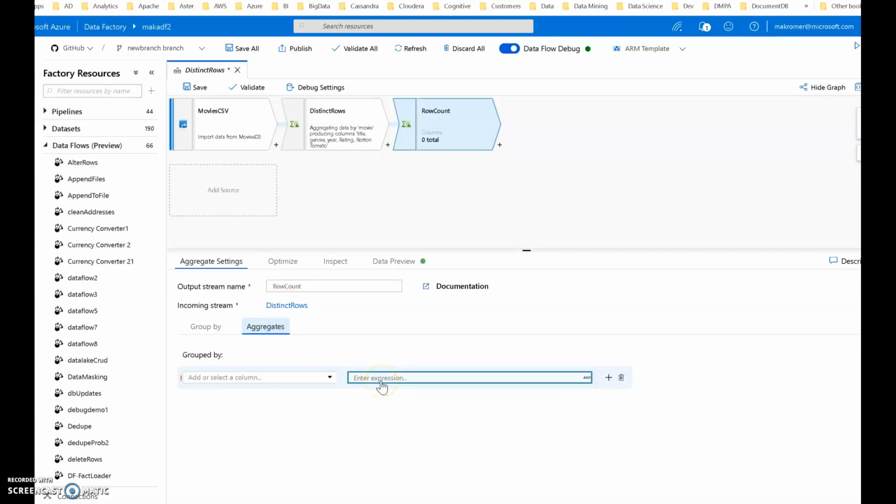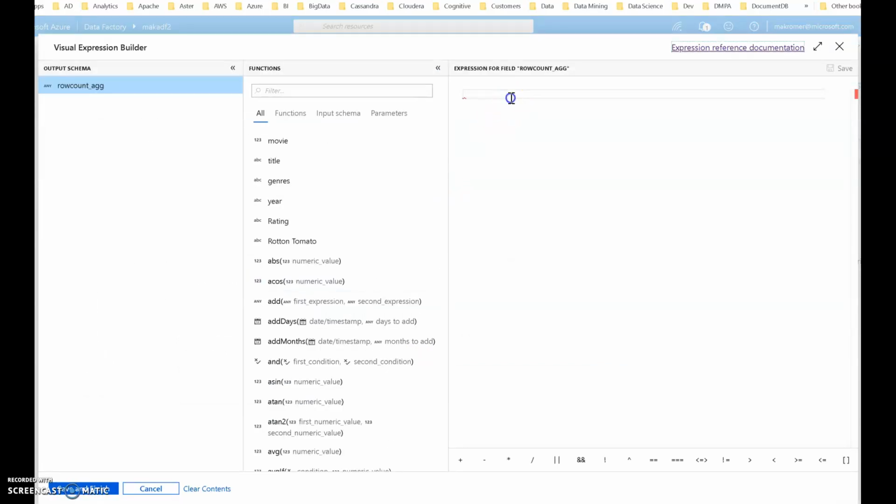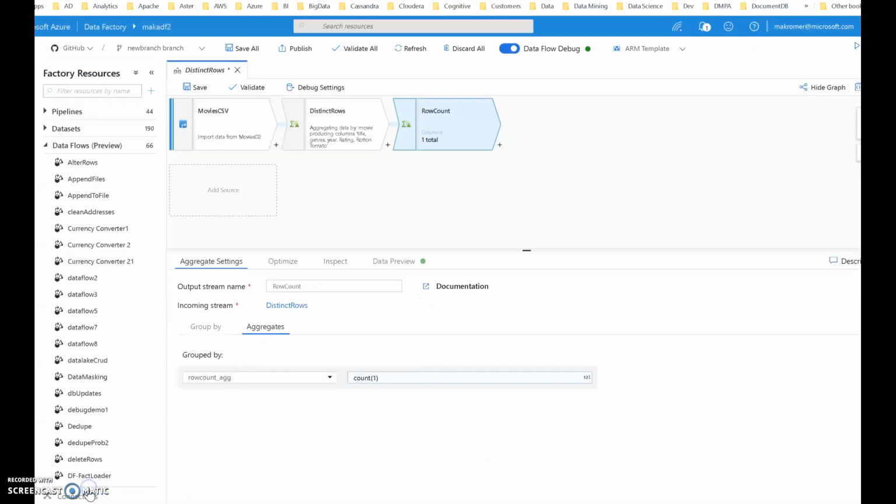So what I'm going to do is compare the distinct rows against the full data set. So let me give it a new name. I'll call it row counts aggregated. And the function is going to be counts. So I'm going to count one for every row that comes in. And this is everything. There's no filtering. And so this will give me the total counts. It's going to be a running sum. And actually, you know what? Let me get this up. And it's called the transformation of row count ag.